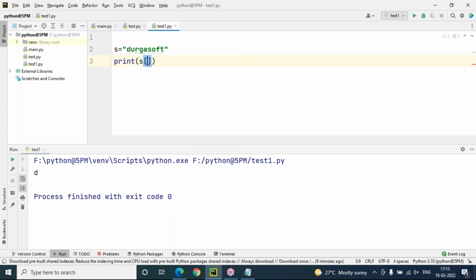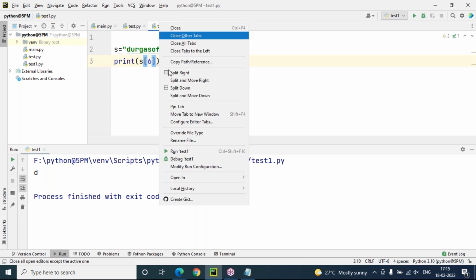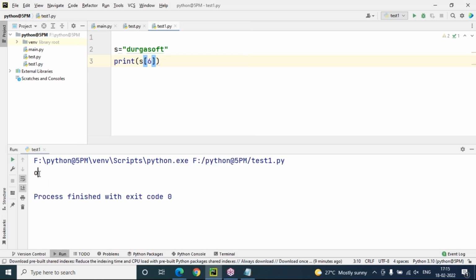You can type any index, like s of 6, meaning the 6th index, 6th position, whatever character is there. String is a group of characters and it is an ordered collection of characters. So that's why it supports index. Through index we can get the value.